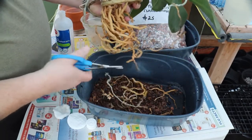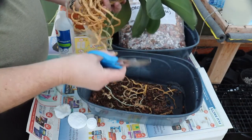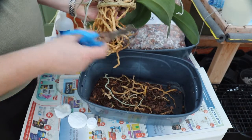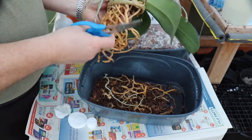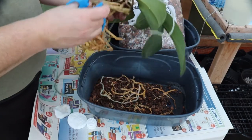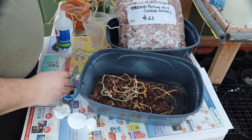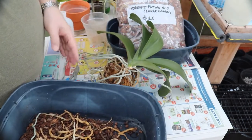I'm just going to snip this back because it's more than we need. Oh, here's another one that has some dead ends to it. Again, I'm not concerned about cutting the root back on this. It's got lots of root to keep it going, and it's viable root as well. So let's see. Let me just dump this.